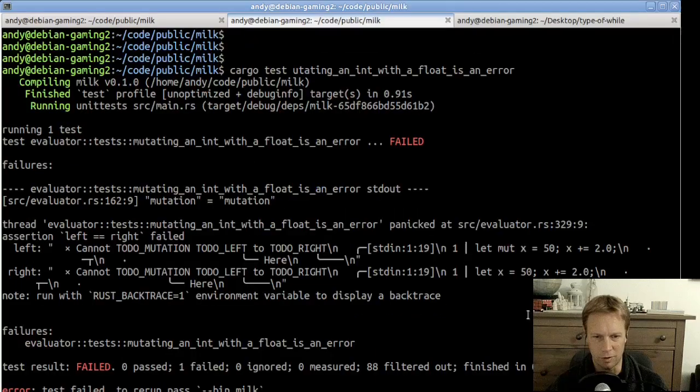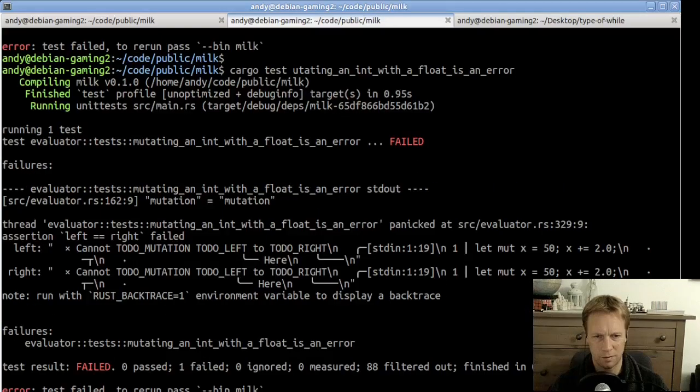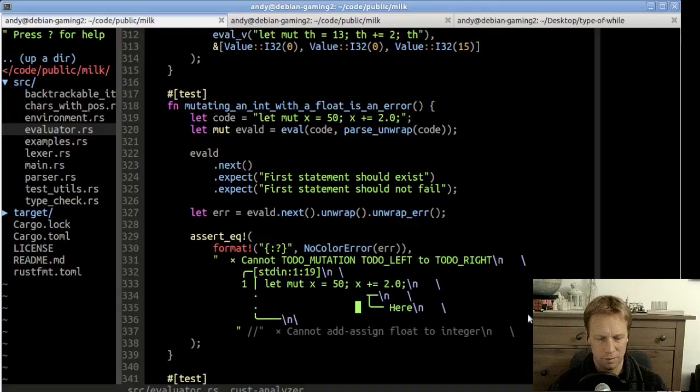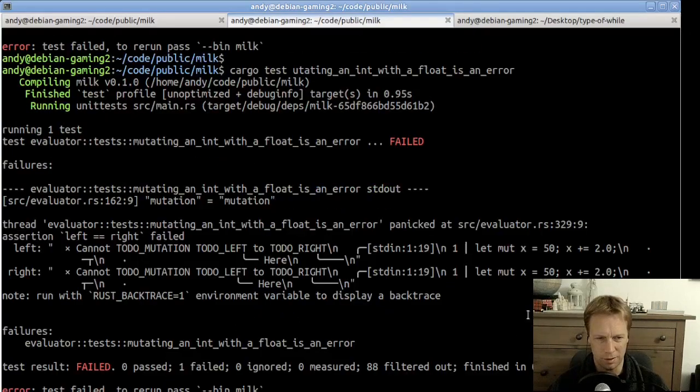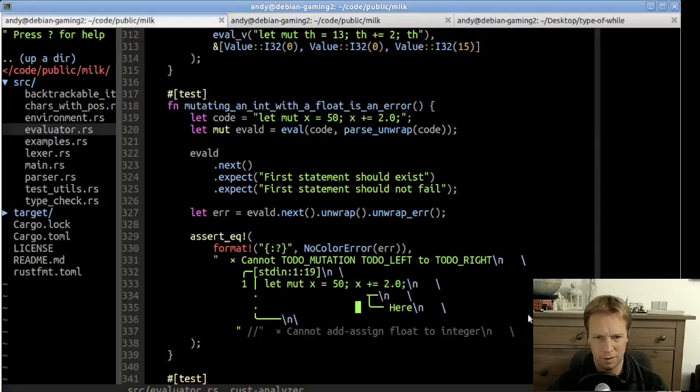And actually that causes it to move along, so that might be enough. So close, so close. I think it's pointing at the wrong place. No, it's that this, oh no, it's this.